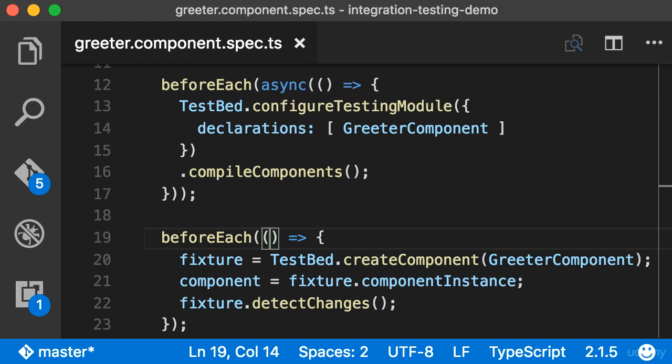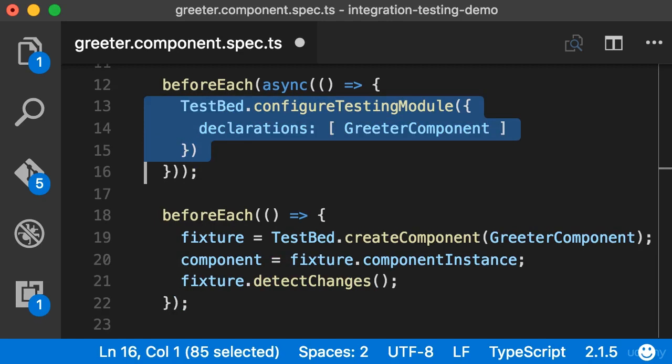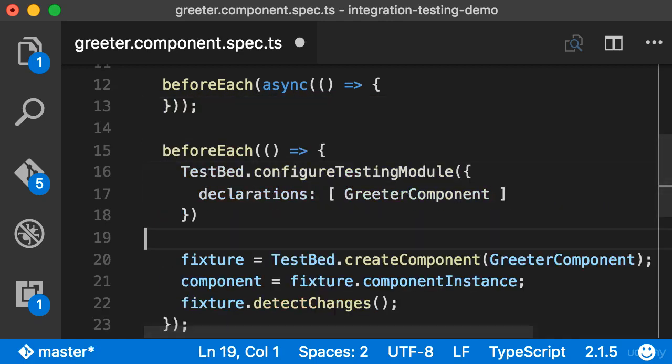So the component's implementation, as well as its template and style sheet, are all in the same JavaScript file. And this means when using Webpack, which is the standard builder when using Angular CLI, we don't really need to call this compileComponents method. This is really unnecessary. And as you can see, it's adding extra complexity to our test setup. We have 2 before each blocks, and one of them is asynchronous. So I can simply delete this line, cut this code here, and paste it right here in the second before each block. And then get rid of the first one.